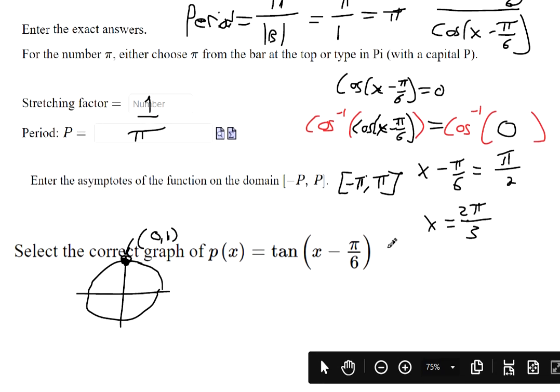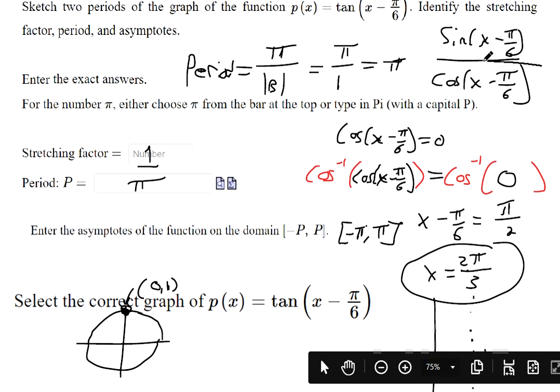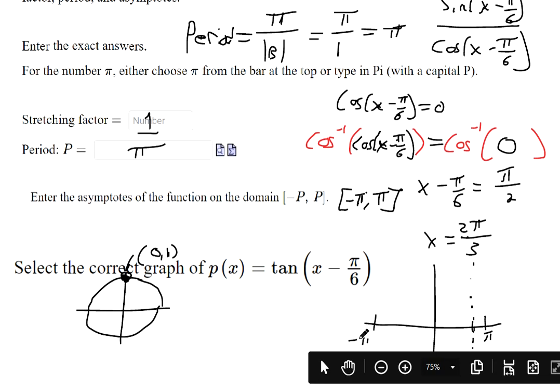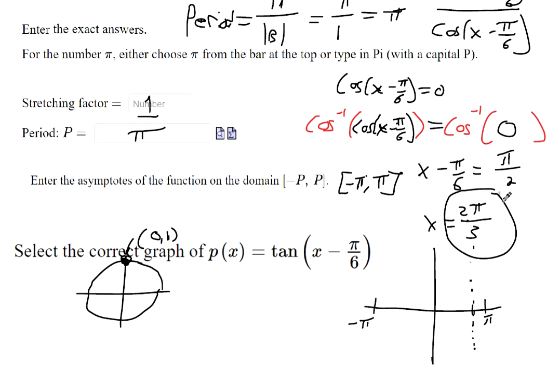Remember, we're supposed to find all of them on this interval. So here's pi, so a little bit before, at 2 pi over 3, we're going to have a vertical asymptote because that would cause a divide by 0 error. Now to find the other ones, we're only looking on this interval from negative pi to pi, it said. So what we could do is we could say, hey, this thing repeats itself every pi units. So let's back this up 1 pi, right? Because it has a period of pi. And if you subtract that by pi, you get another one. You get x is negative pi over 3.